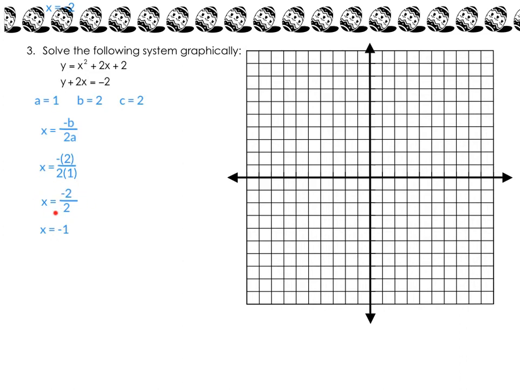So this in-between step you may not have. Once I found this, that tells me that negative 1 needs to go in the middle of my table. Then I need to go back 3, so from negative 1 it's going to go to negative 2, and then negative 3, and negative 4.